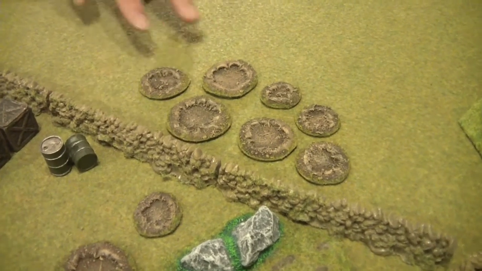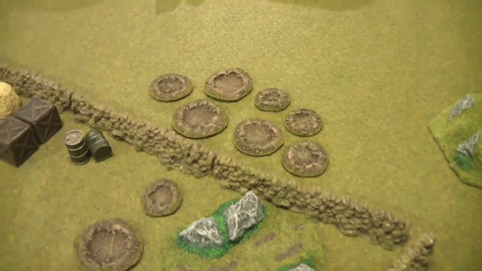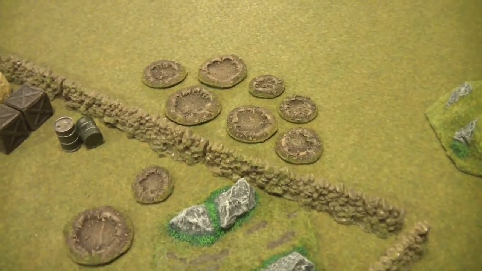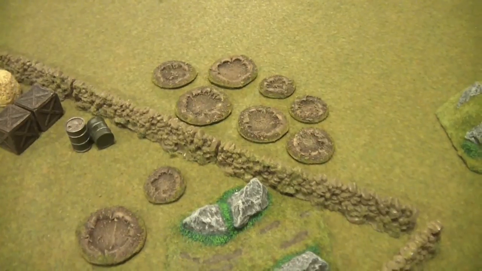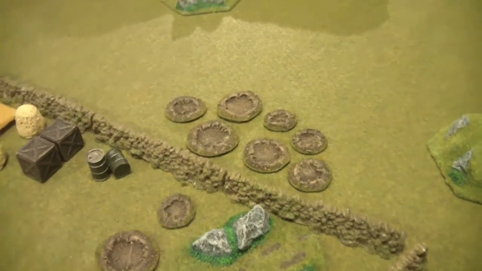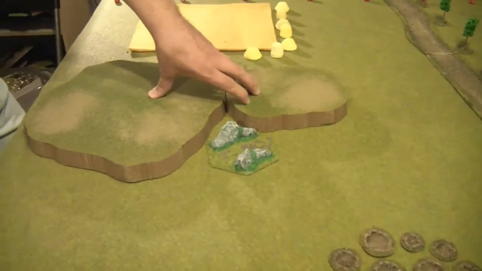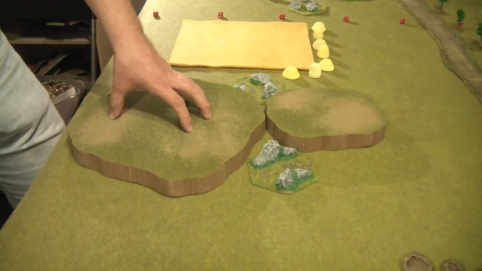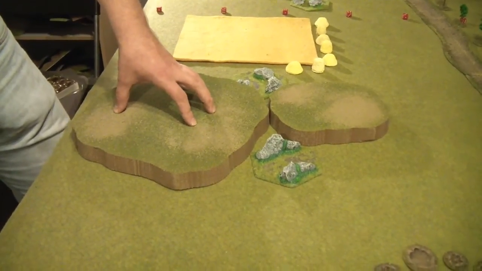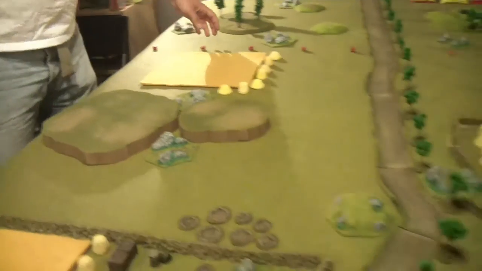And the shell holes. They make infantry and vehicles unable to run, so only advance. This particular hill is different than the others. This is just a huge hill, blocking line of sight, no passing or going over it, in any way, shape, or form, unless you fly. And we won't.